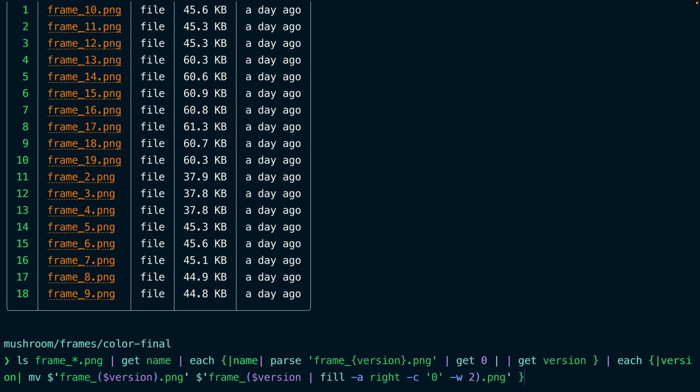And Procreate Dreams doesn't pad its numeric frame export numbers, so I had to write a small script for renaming frame 1.png to frame 01.png to satisfy ordering for CLI tools. It's not pretty. This is a new shell script, if you've ever seen that before, but I was able to write it as a one-off in under a minute, and it does work.